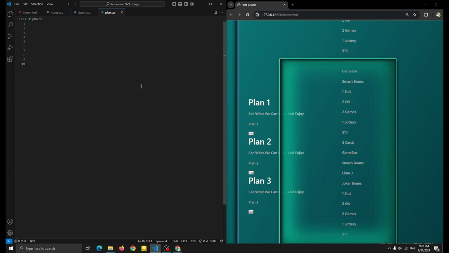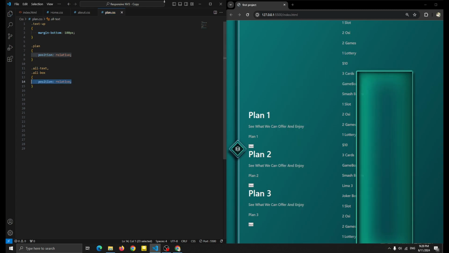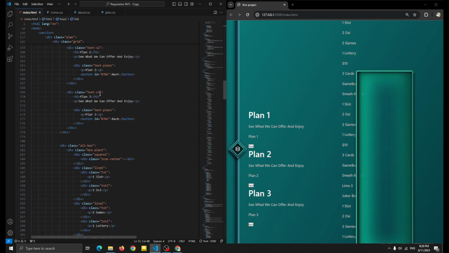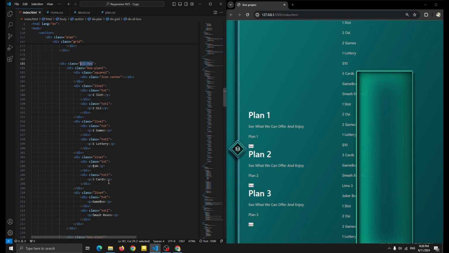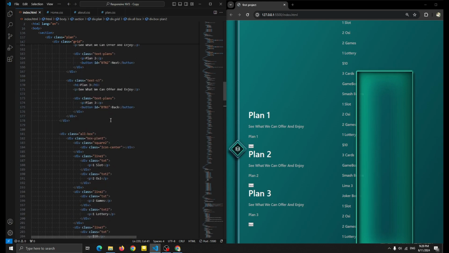Okay, anyway, let me add this text up. I'm going to add this margin for this guy, 100 pixel margin bottom. Just make sure it's a top. Now let me put plan position relative. I'm going to add all the text and all the box inside it. So I'm just going to add position relative. If you remember, we have this all text and all the box. Let me show you real fast. You can see this is the all text and all the box. Now why did I create this? I just added position relative because I want to add a position absolute for this box plan 2 and make sure this box plan 2 is in the same position as this box plan 1 for the JavaScript, guys.